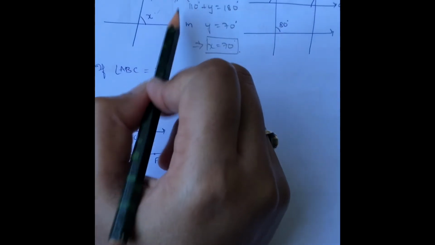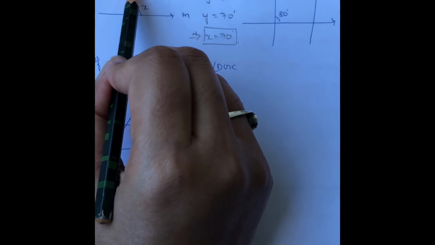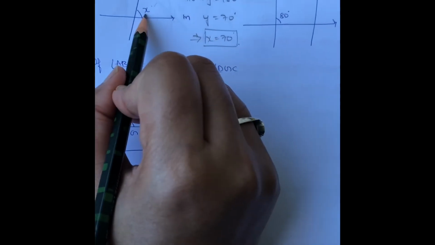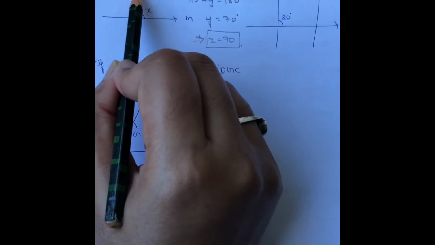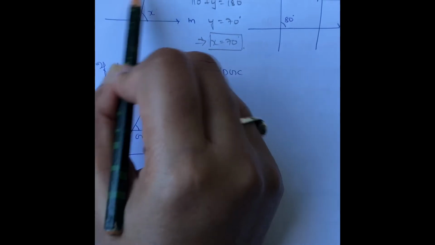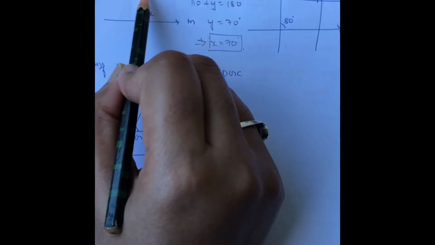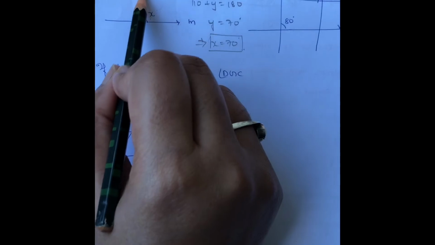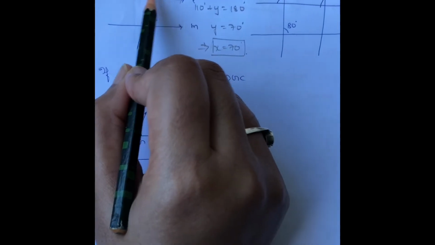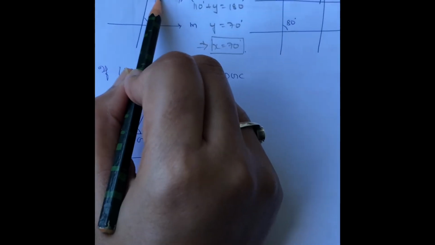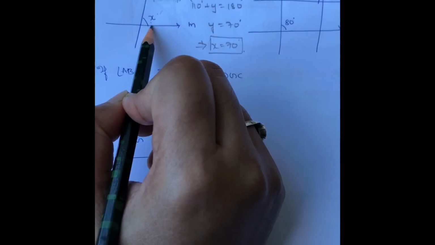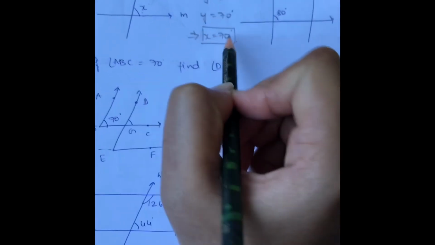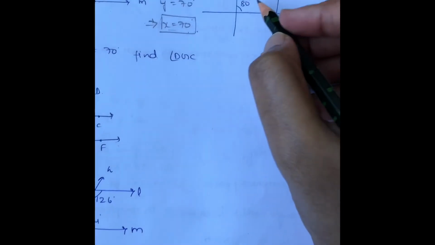Once again, L and M are parallel. 110 is the angle that we know. We have to find X. So any angle that corresponds with 110 on this side of L will be supplementary to it, because that is a linear pair. So Y is nothing but 180 minus 110, that is 70. But Y is equal to X because they are corresponding angles. So X is equal to 70 degrees. Let's move to the next example.